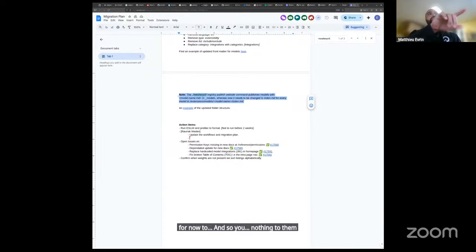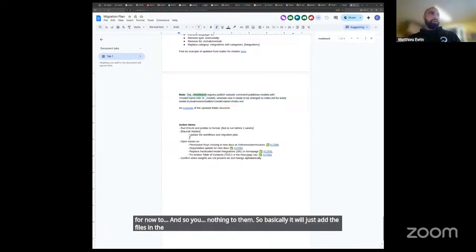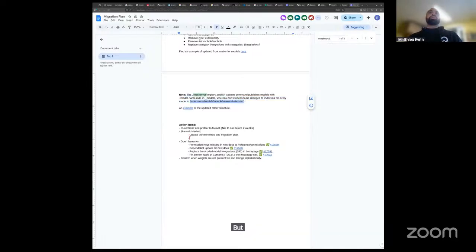So basically, it will just add the files in the new folder here, but it will still have to do the migration for the Hugo part. I don't know exactly what the structure is in Hugo.